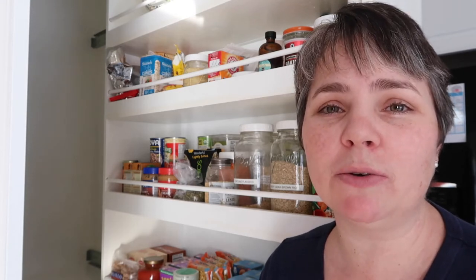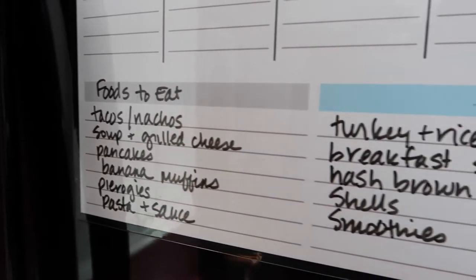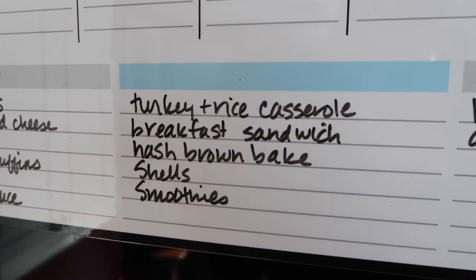The pantry is done. A quick tip: when you're going through your pantry and your fridge, when you notice that you're running low on something, take a quick moment and write it down on a grocery list — this will help you see what you have and what you might need. You can also use the same time to do a little menu planning. Write down the staples that you have and see how many meals you can come up with. I like to keep a list on my fridge that shows me everything I could make at that moment or that I already have made. This makes for quick and easy meal planning.